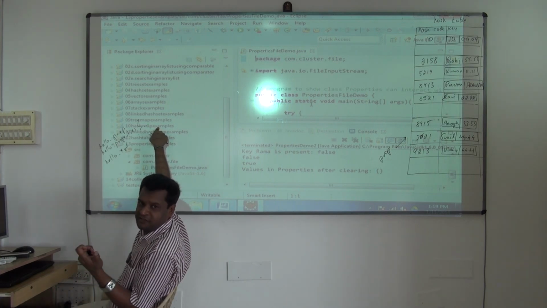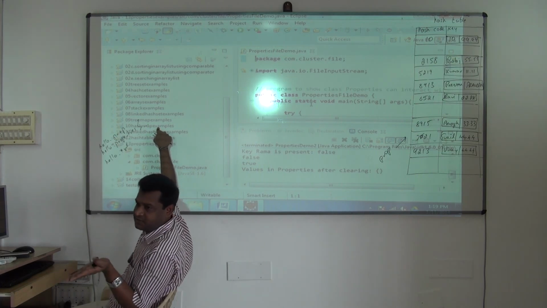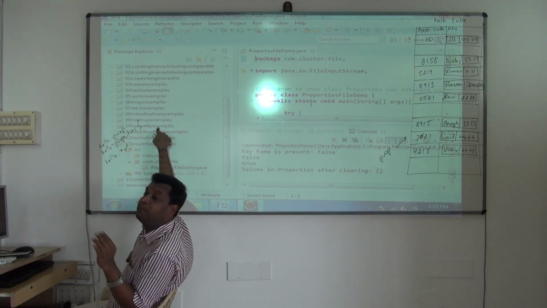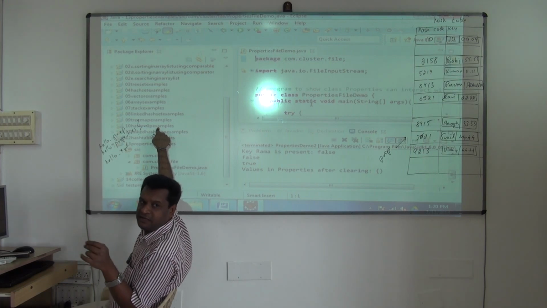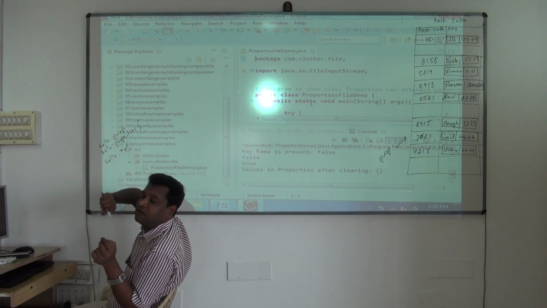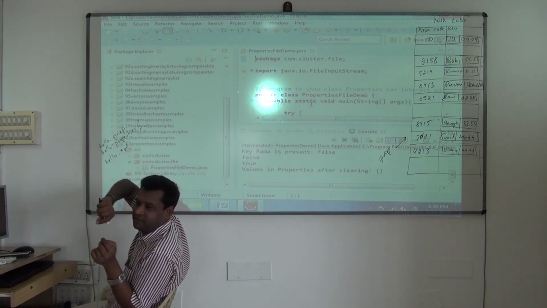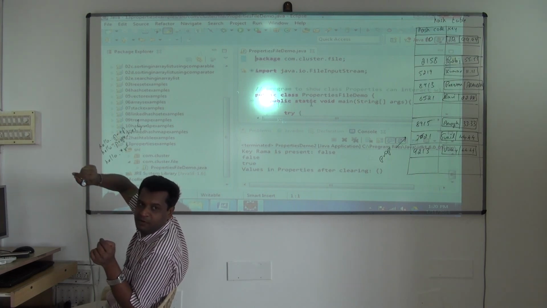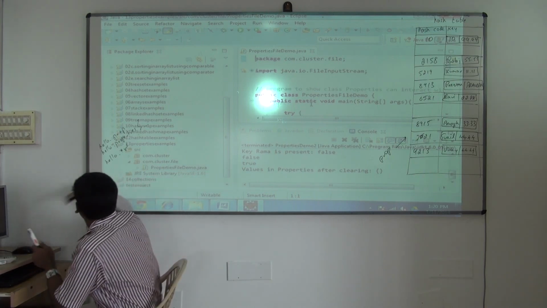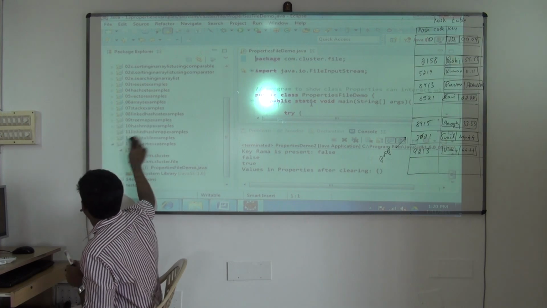Whenever you are storing any configuration values in external files, we name it as .prop or .properties, anything like that. The name can be anything. It will generally be the name of your project, like mybank.properties. Understood? You'll understand all these concepts later. It's just an introduction I gave you.